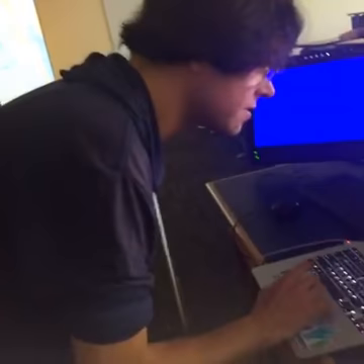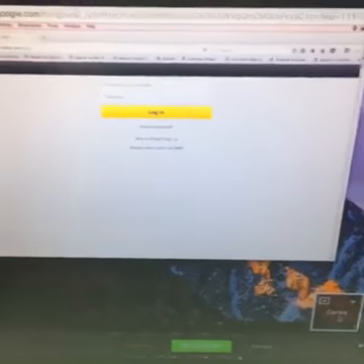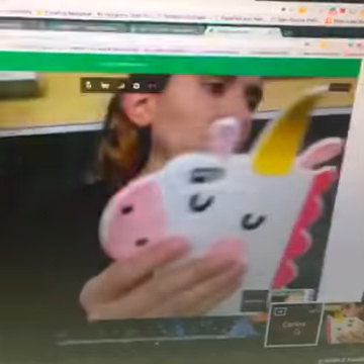Now we will try it on Firefox. So let's open Firefox. Now we have Firefox opened, and I will copy this URL, go to Firefox, and open it. Okay, in Firefox we have the same option.